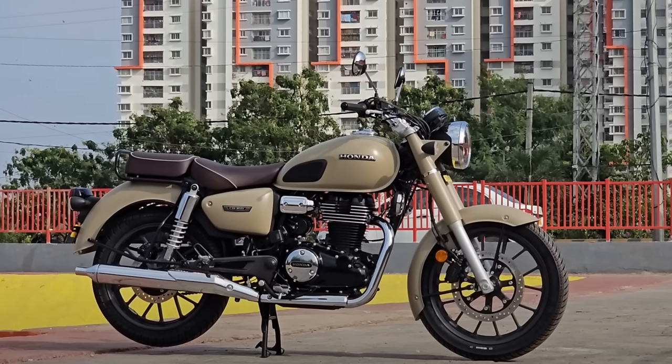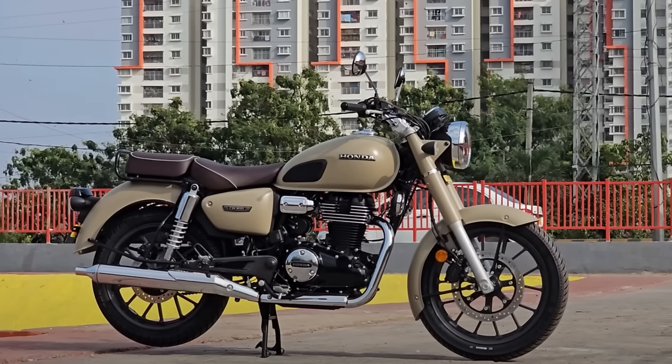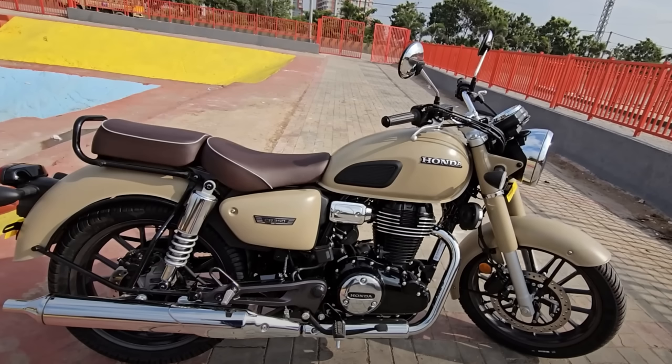Wow, does that look like the Classic? It actually looks like the Bullet. I had a Bullet 500 in Qatar — what a great bike that was. Everybody was interested in it; it wasn't a powerful bike, but everybody loved it. But look at this Honda — two seats, the grab rail, and look at that exhaust. Doesn't she look wonderful? The proper Honda badges on the side panels and the tank. Absolutely beautiful. 19-inch on the front, 17 on the rear, discs front and rear. Look at that rear suspension — absolutely gorgeous.